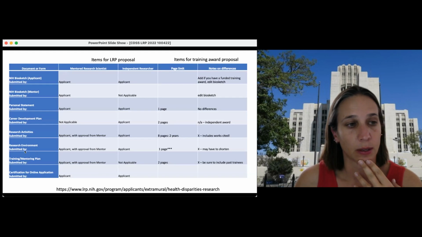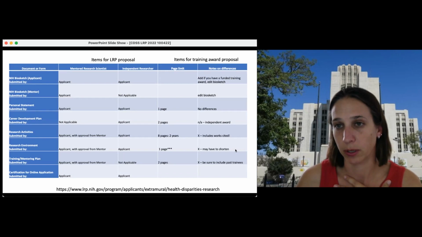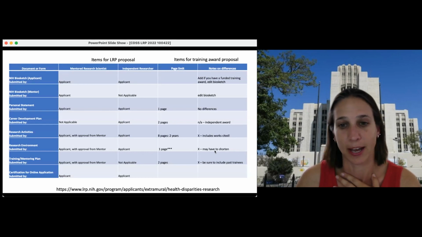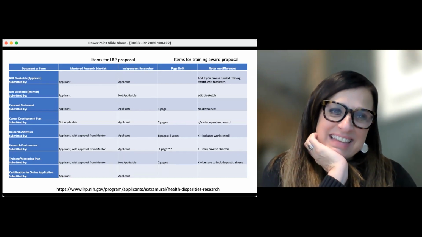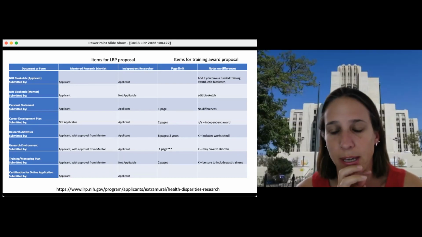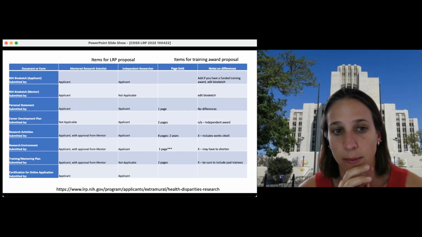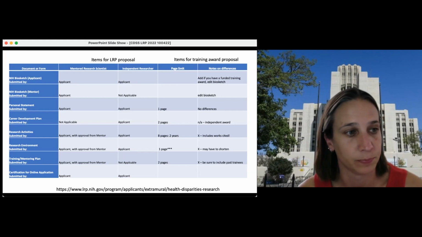The research environment. This is one area I had to shorten a lot. Because for my KL2 and my K23, my research environment was like 4 pages long. Like I put everything in there, and you really have to shorten it for the loan repayment program. And for the reviewers. Yeah, no, they like to see lots of stuff. But it's important because there isn't the same limitation. The limitation is different than it is for the NIH larger awards. So you have to make sure that you're really emphasizing the research environment that's supporting you in there.